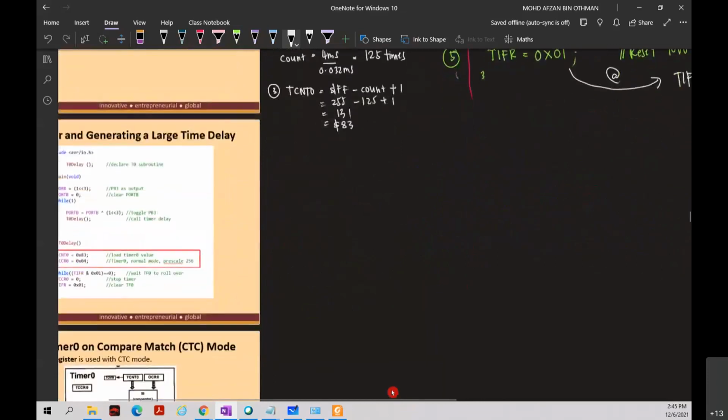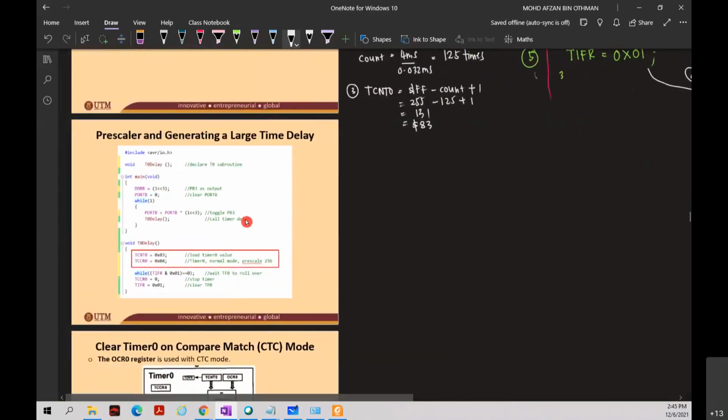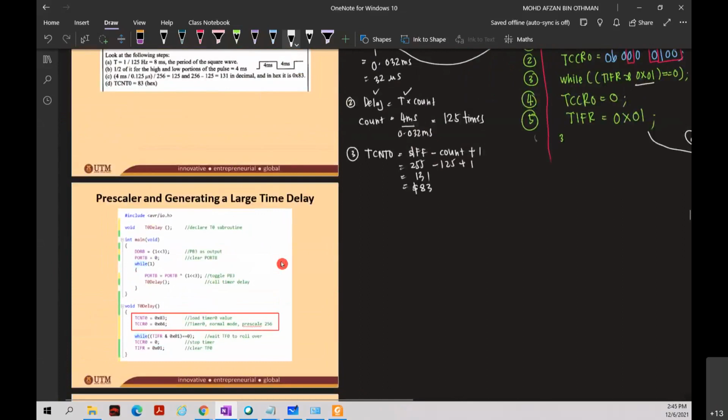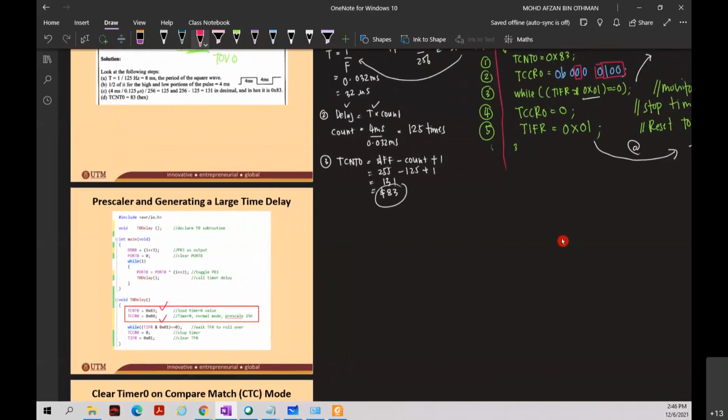Okay, so yang ni lah, yang ni dia punya okay, yang ni nampak ni 83. Okay, so this is 83 yang kita calculate. Okay, so this is a 83 and this is the setting OX04 which is similar to yang ni lah. 0000 0100 actually OX04 and then while TIFR end with this value.